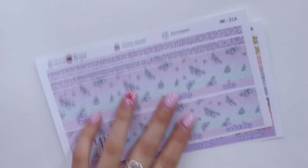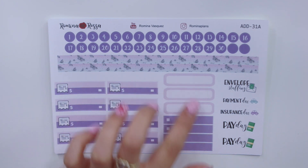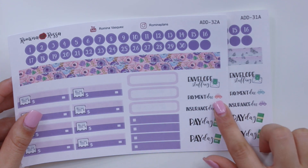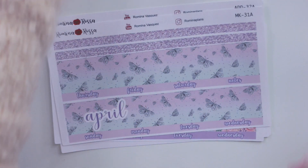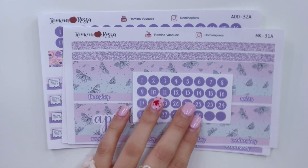In that same listing I will have an add-on sheet. For the butterfly washi add-on sheet you get two extra washi strips, some date dots, some bill due stickers, and some different labels and scripts. This is how it looks for the floral one — the only change was just one of the cards because I thought it matched a little bit better. Of course, if you guys don't want to buy the whole add-on sheet, you can go ahead and just purchase the date dots a la carte, which I know a lot of you like to do.